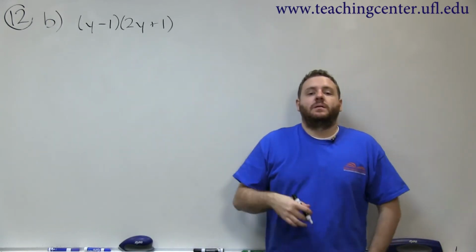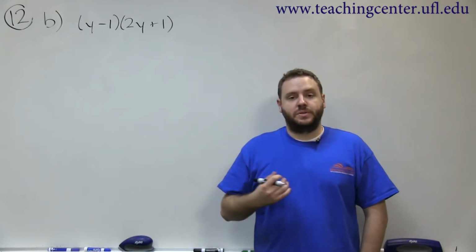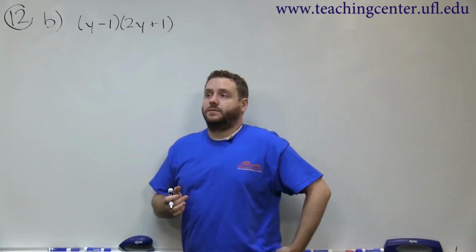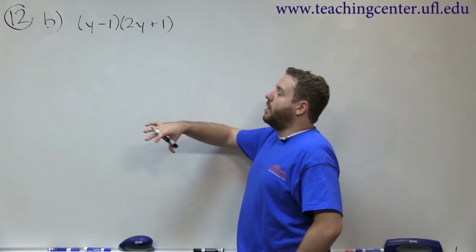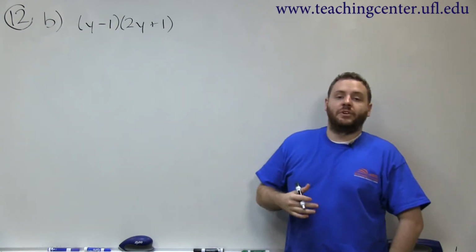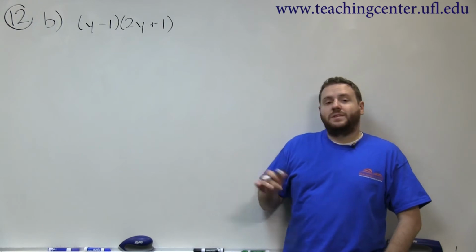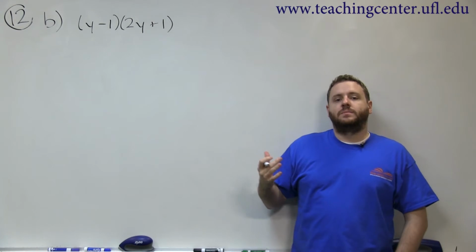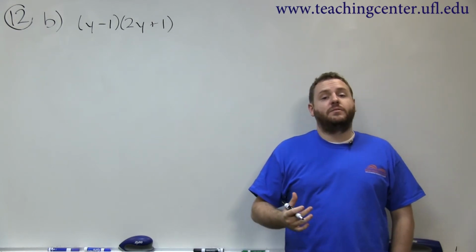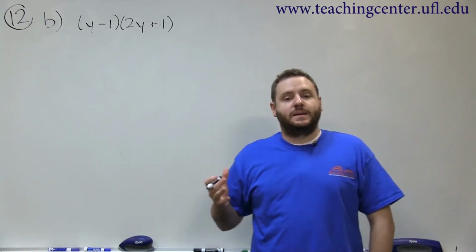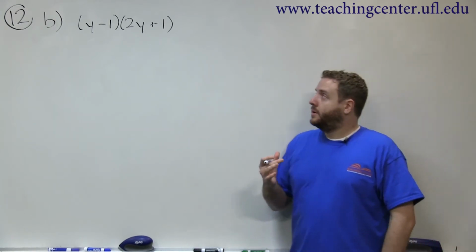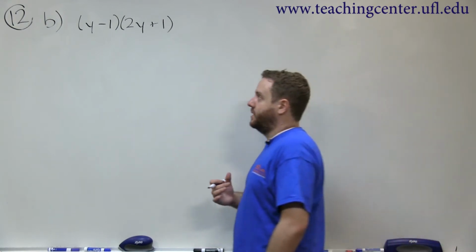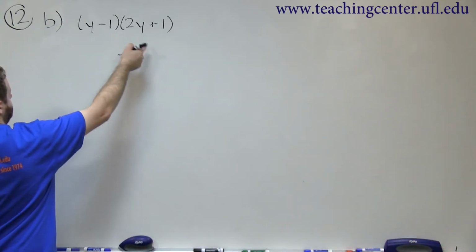In part B we have a factored polynomial and we need to do the antiderivative of it. So remember that at least in your course in Calc 1 we don't have any sort of product rule or anything for antiderivatives. How we have to solve this is, in any case you see something like this where you have a product or a quotient, there's either some formula that you have memorized that lets you take the antiderivative of that, or you need to expand it first. And in this problem, that second case is what's going on here. So we need to expand this, so we're just going to FOIL this.